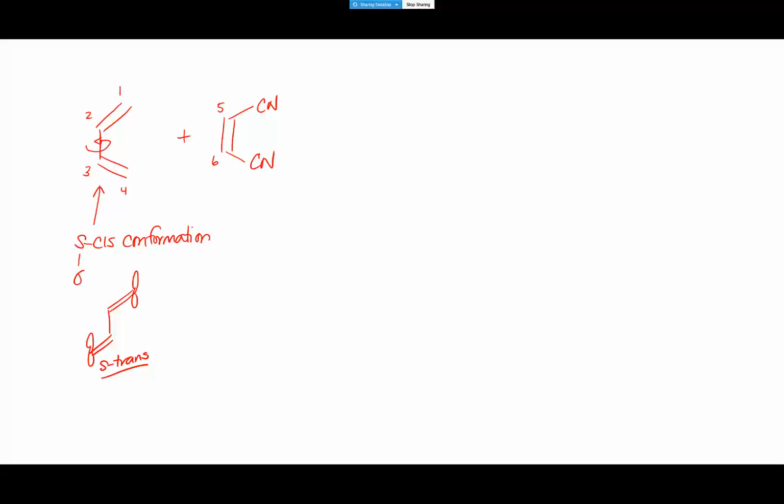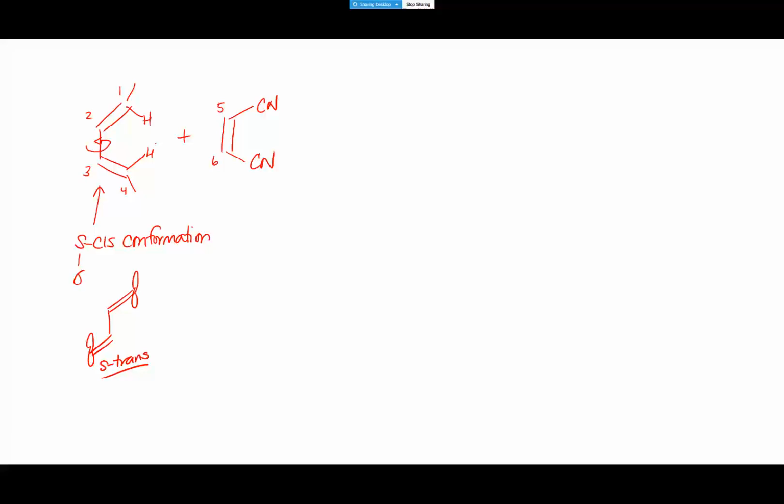So the molecule must be in the s-cis conformation. Is that a big deal? Not necessarily. It's going to depend on what groups are here. So I might have to heat it up a little bit to get it to completely become planar. But assuming that I don't have tremendously big groups here, if I just have some hydrogens, I'll be able to apply enough energy to get it to rotate around. And as soon as it rotates around, it adds to the alkene. So that's rule number 1. But that only applies to the diene.